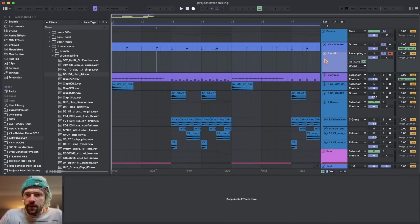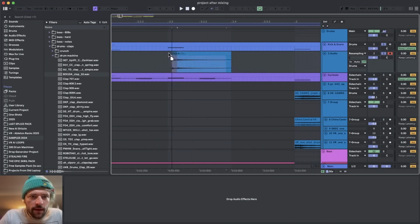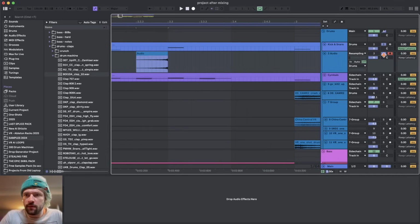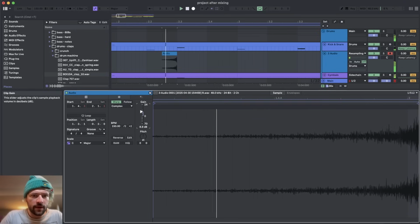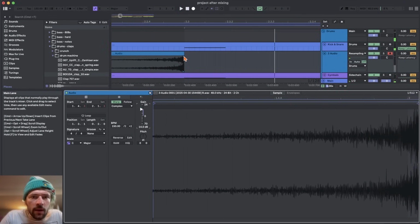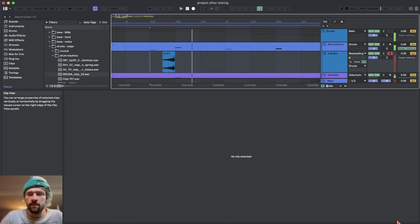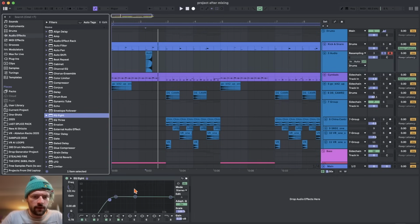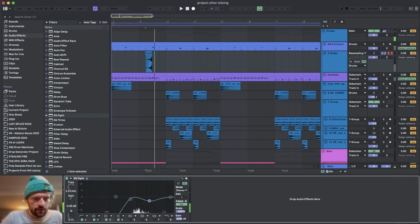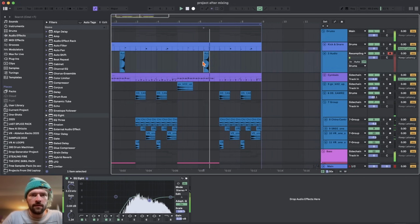So I'm just going to record that on an audio track on resampling. Cut off the main snare here, put it before that, cut it here, reverse it. Now that's very quiet, gotta bring that up a bit. And maybe fade it out right before. Nice, and just in case, this can also get its own EQ. A little bit of harshness here that I just want to get rid of. Make sure it happens again in the second part.